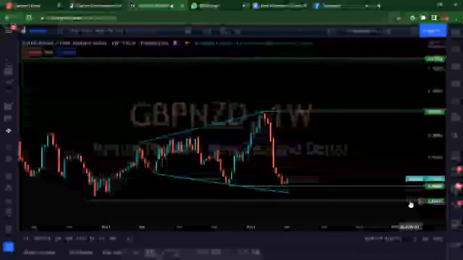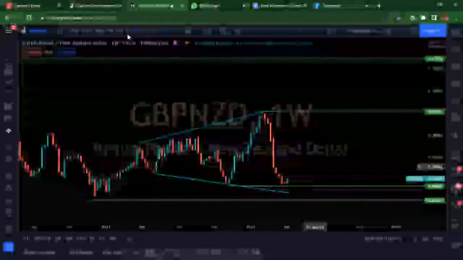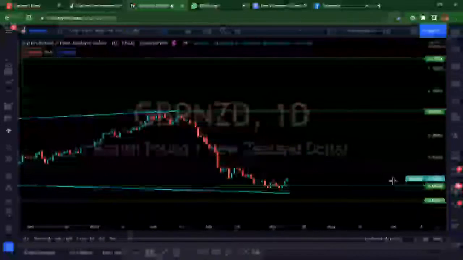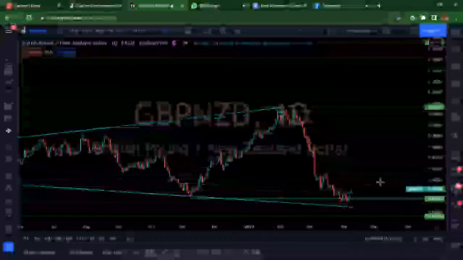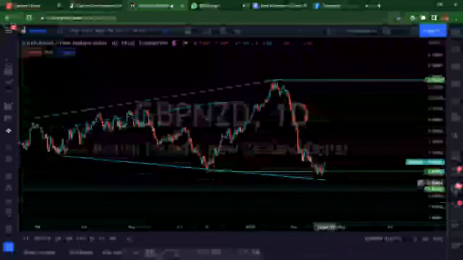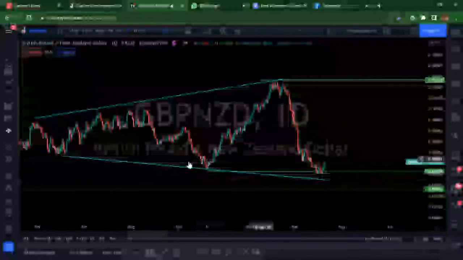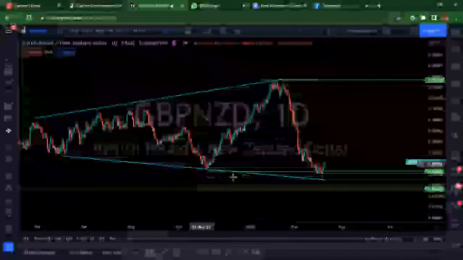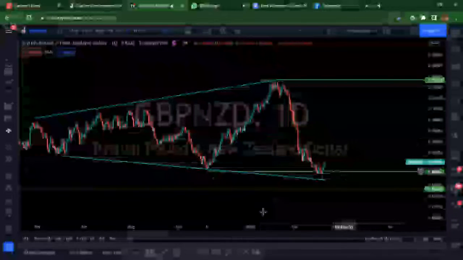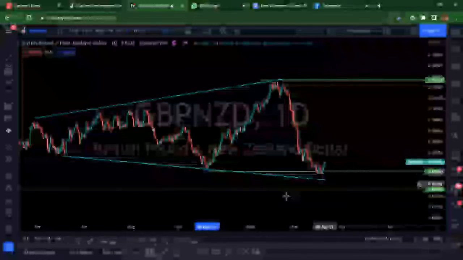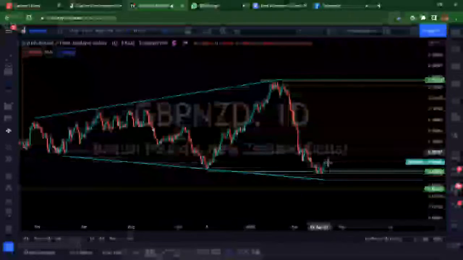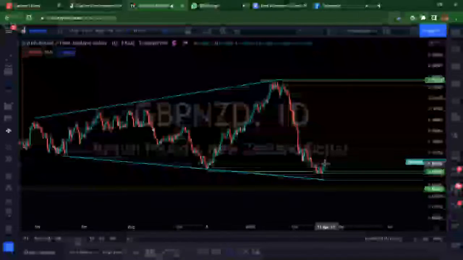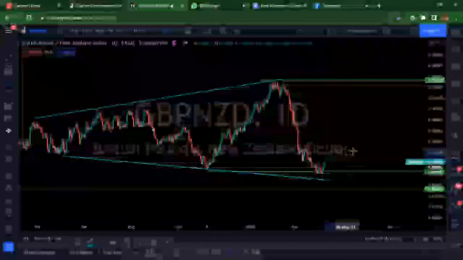So how do you approach this pattern? Okay, we now are aware of this pattern, and then it's just so easy. You just mark your areas of supply and demand, your turning points, and then this is our turning point. Above this, we are waiting for something more like a correction, and then price will move to the upside. That's exactly what we are waiting for.